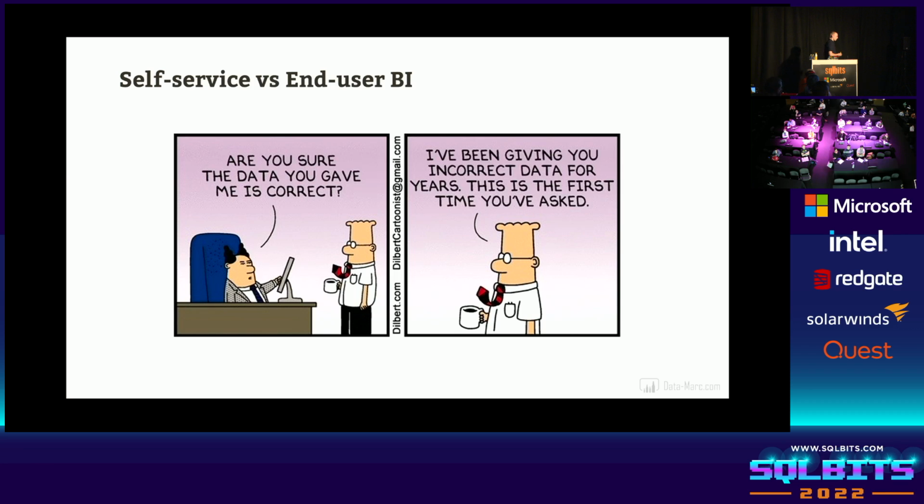Things and challenges that also come with self-service and end-user BI, so with the second and third wave, is your data actually correct? And actually, everyone is doing everything up to their best knowledge. So where does this data come from? How do we control this? How do we make sure that what we report is actually the truth? How do we make sure that if we deliver something new, that we didn't break what we already delivered in the past iteration?